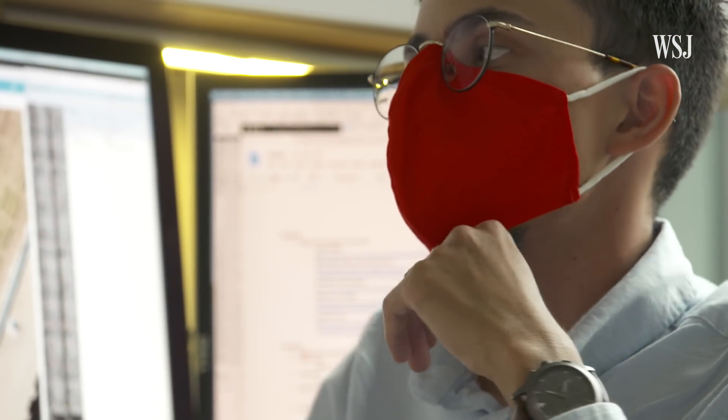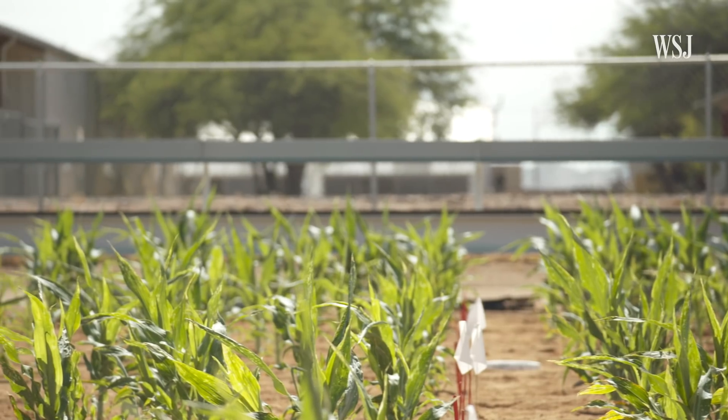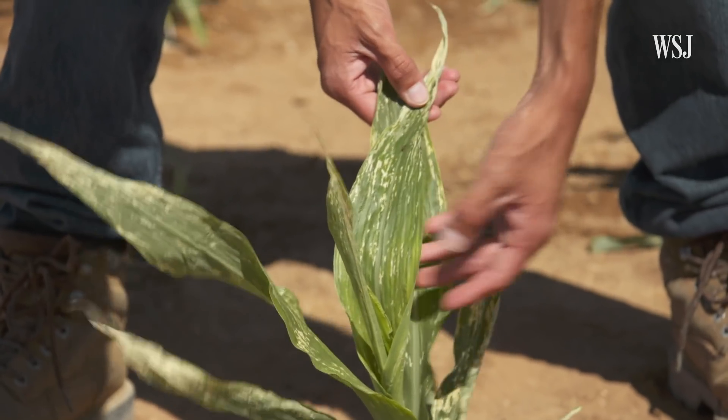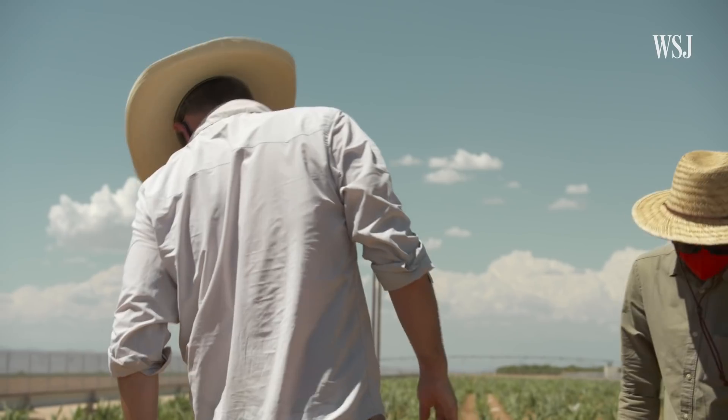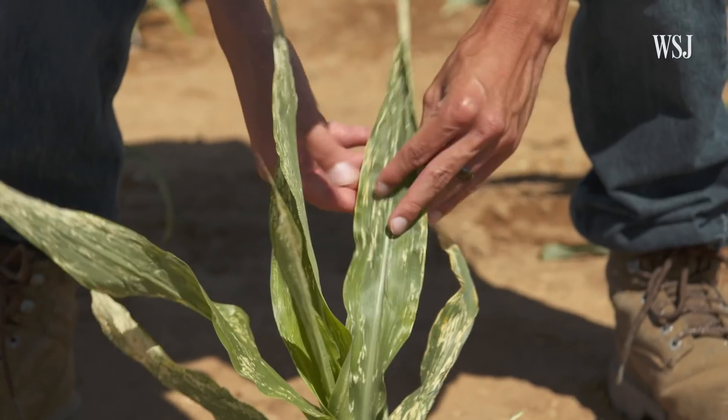Emmanuel Gonzalez is a grad student at the University of Arizona. He splits his time between the computational side of the project in Tucson and working with the crops in Maricopa. It's really important to have an exposure to both — there's the whole computational aspect, but there's also spending time with the plants. There's a sense of information you get just from being here, like the smaller details such as how close the plants are and how they feel. My hope is that as a breeder in the future I can collect data that can inform growers into growing their crops more sustainably, making this technology available widespread — not just to farmers here in the United States, but also casting a wider net throughout the world.